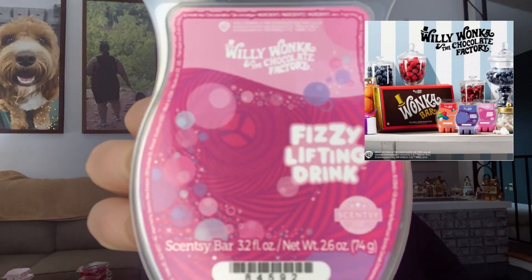I do wish it was a little more fizzy. I'm looking for more of an effervescent note and that's just not here — I really don't get any sort of effervescence at all. I wish that would fit the name a little bit, but it's a very sweet scent. I'm really getting a strawberry Laffy Taffy, which is weird because that's not in the scent notes — maybe it's the raspberry pulling it. It's very candy, very sugary sweet, give-you-a-cavity type scent. But I definitely will melt this one; I don't need more of it, but I enjoy it on cold.